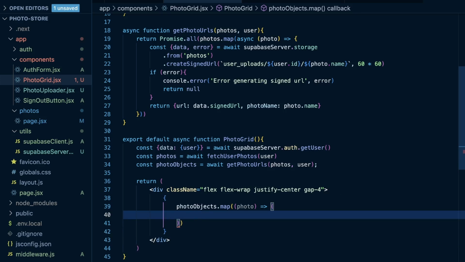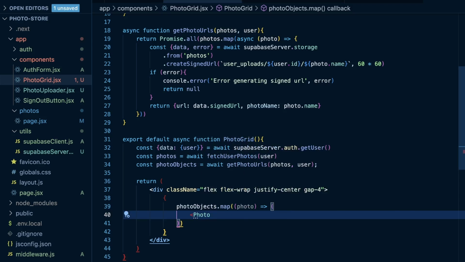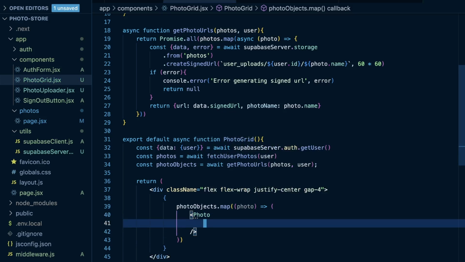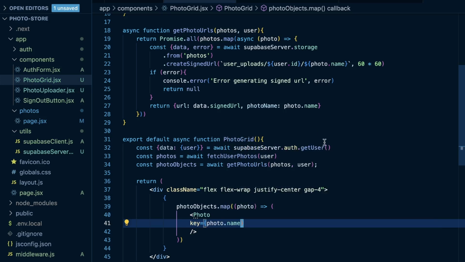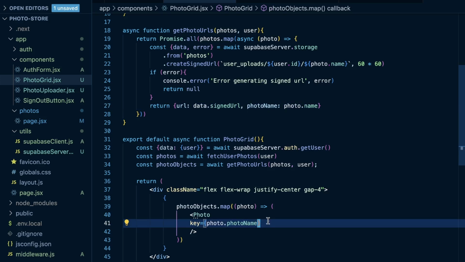So we're going to create another component, but it's going to be a photo component. And then we're going to pass some props to this photo component. So one prop is going to be, of course, the key, which is just going to be our photo.name. So our photo is going to have a photo name as well as a URL.